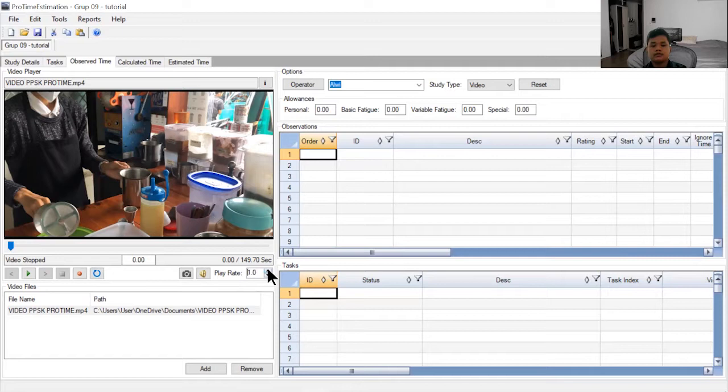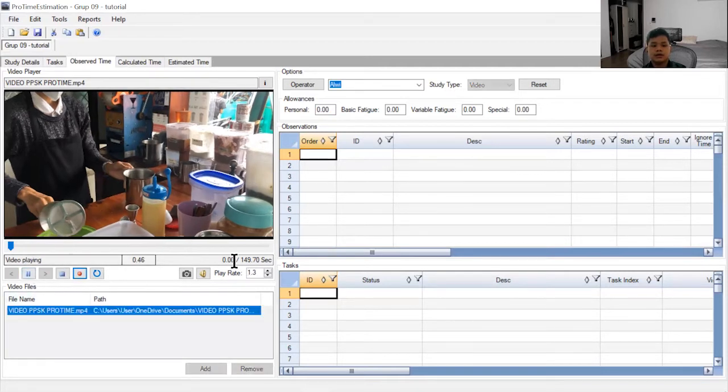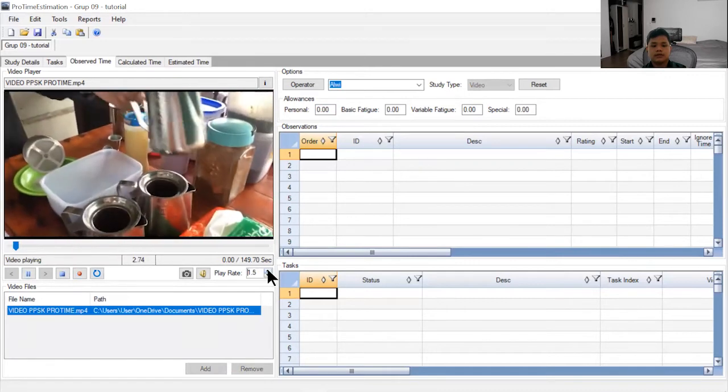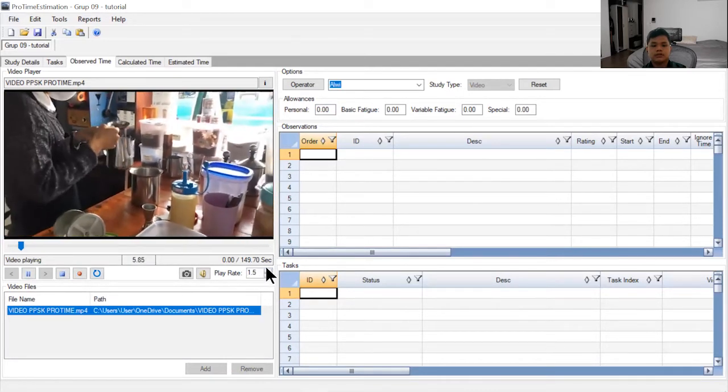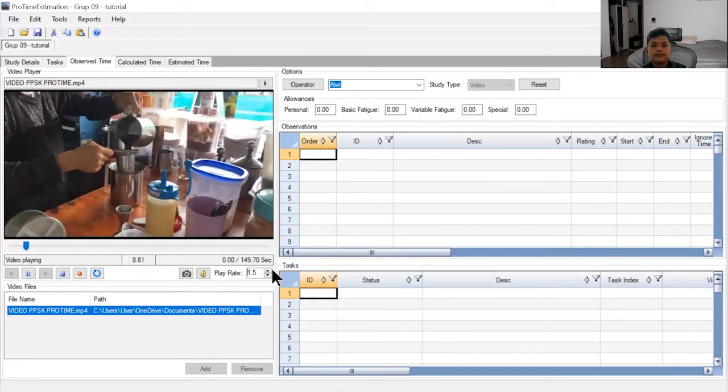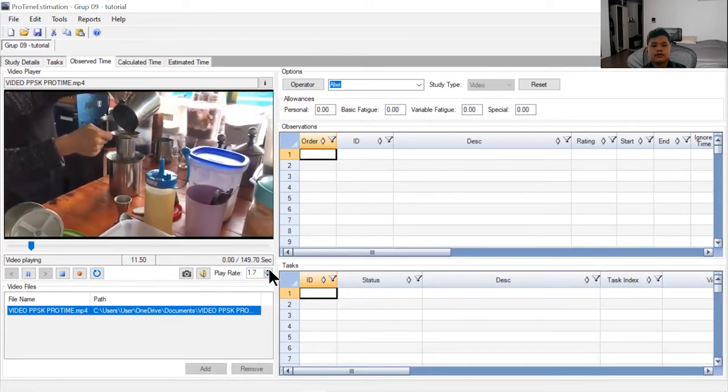But if you want to make a speed up video, you can pick the top button like this. If you want to make this video faster like this, you can use this top button, so the video will be faster.